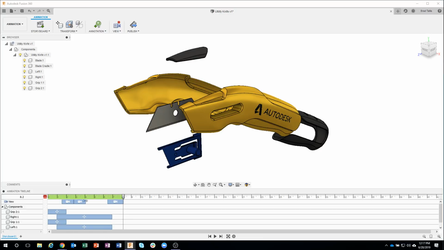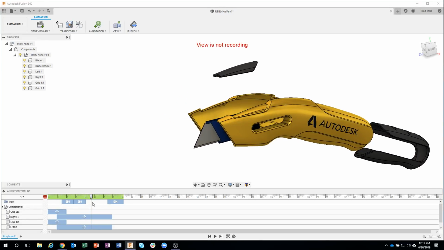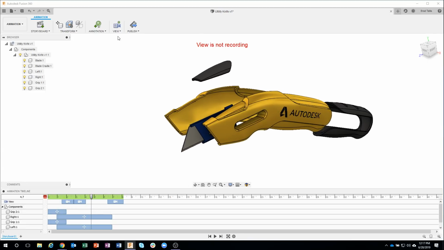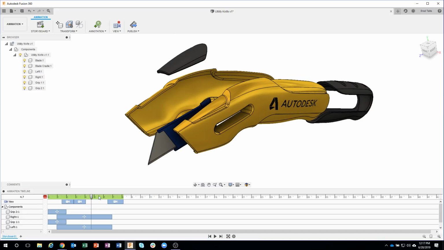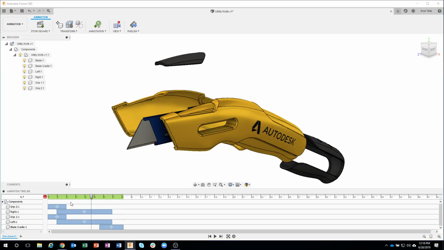But why is it putting these in here? And that's because of this icon right here. Okay, if I turn that off, you'll notice it now says view is not recording. So if I came in here and rotated, you'll notice that it's not putting that camera icon in there. Okay, until I say record, and then I move, you'll see it just put an extra little camera icon in there. Okay, so I did a lot of camera movements in here. I'm going to go ahead and select all of those and say delete. It kind of puts me back to my original location.